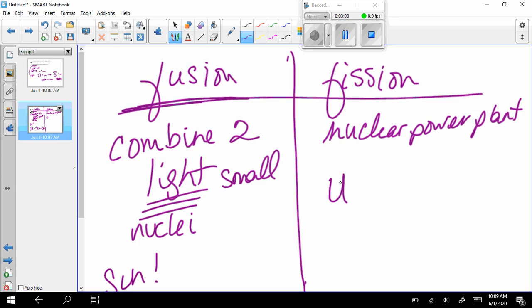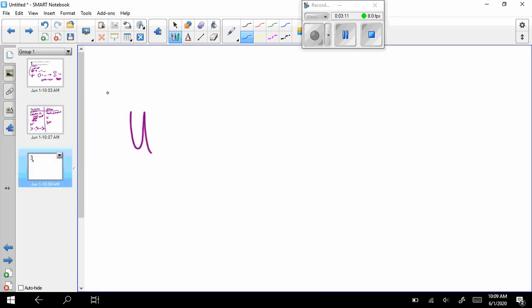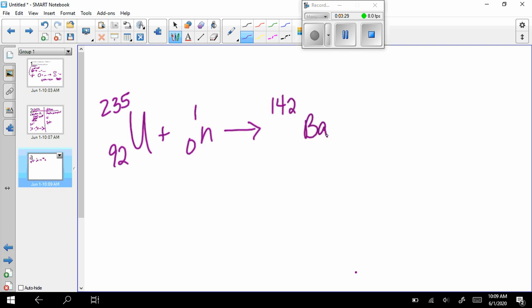So nuclear power plant. Here, I'm going to start with uranium. Actually, I need a whole big screen to do this. So imagine that I'm doing, okay, I'm going to write split, but I need a new screen because I need more space. Okay, uranium 235, and uranium is element 92. Let's say I fire a neutron at it. That's a neutron. What happens is it splits into 2 nuclei. One of them is barium 142, and barium is element 56, plus I'm going to show you how you solve for the other nuclei, and you end up getting 3 neutrons as a result of it.